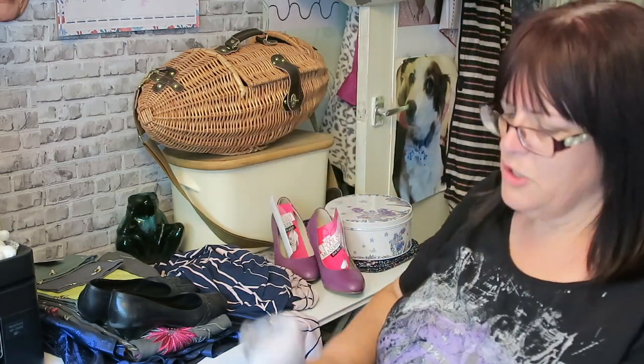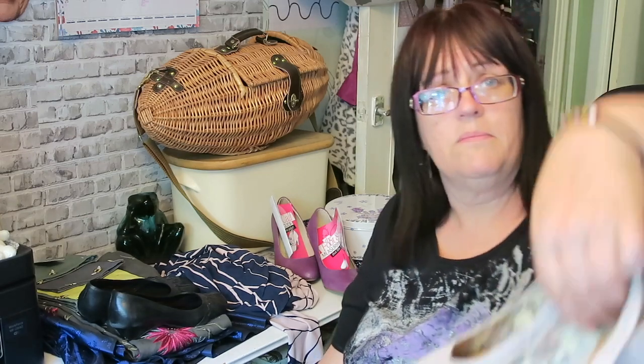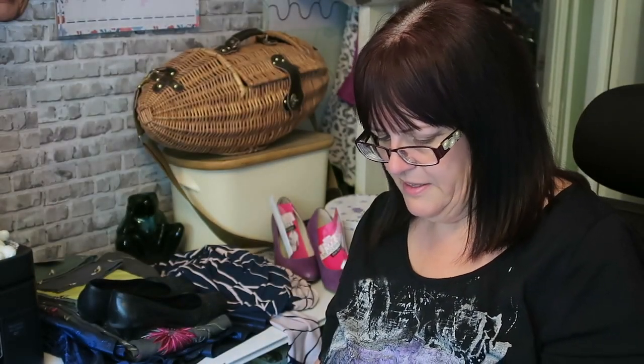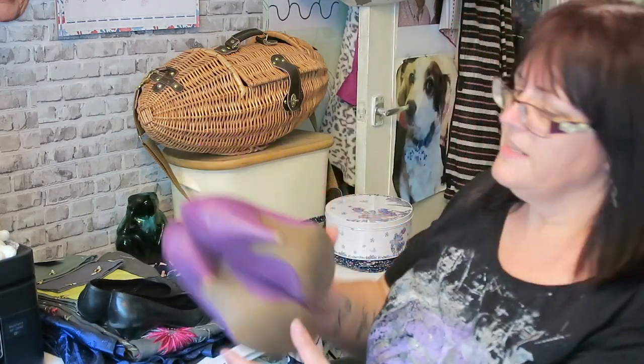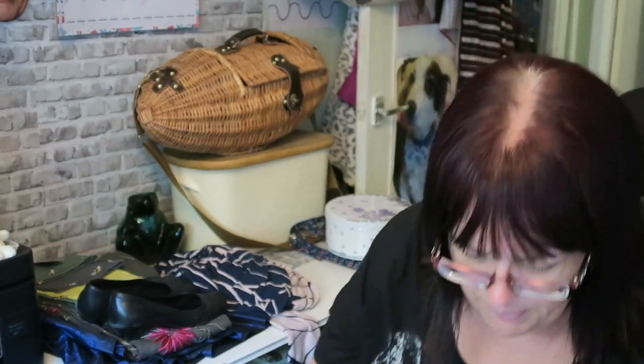This lady was asking £2 a pair for her shoes, but she did two pairs for three pounds. These are Clarks Softwear — a nice grey linen-coated, almost suede-feel court shoe with a slight heel, great for a wedding outfit for example. And then these ones are Anne Harvey, same lady — slightly higher heel in a plum-purpley colour.